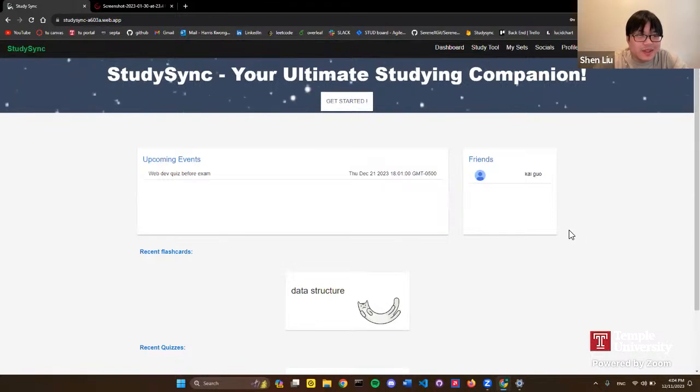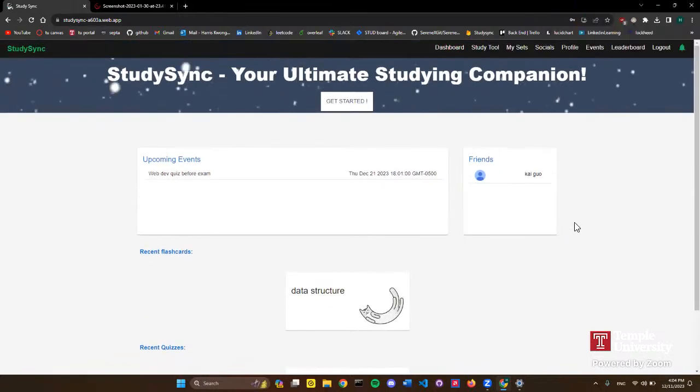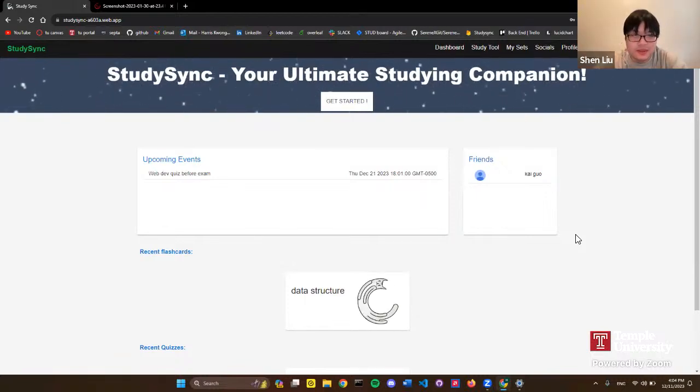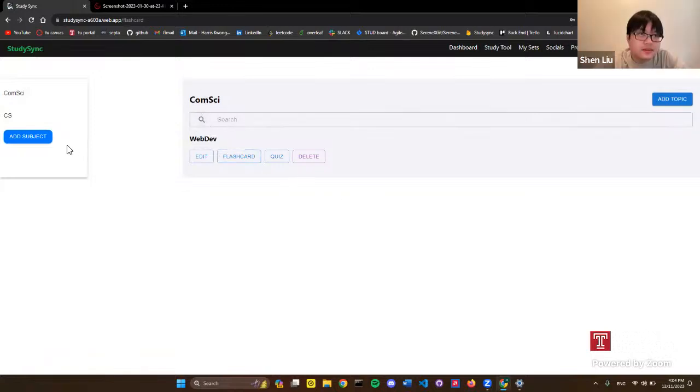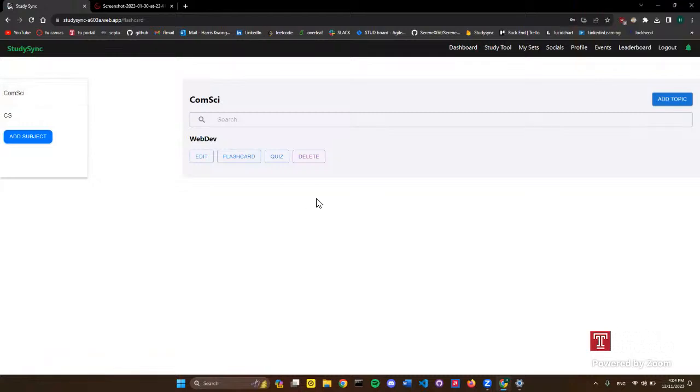I'm sorry, I'm not quite sure what you mean by that. After I created those cards, could I group them into an organization such as a mind map or a tree structure? Those groups of cards belong to a chapter and the other groups belong to another chapter. Right now, if you want to use the flash card feature, you have to create a topic first, and all your flash cards will belong to that topic. So we organize the flash cards by topics. It's basically subjects and topics. Okay, that's good. Thank you.